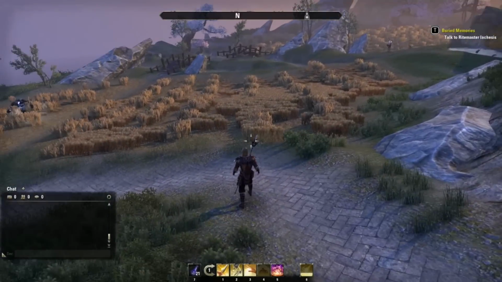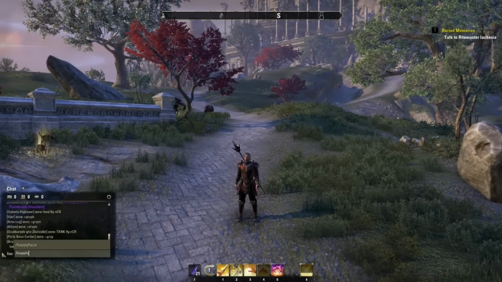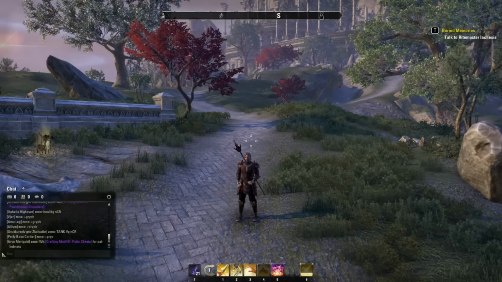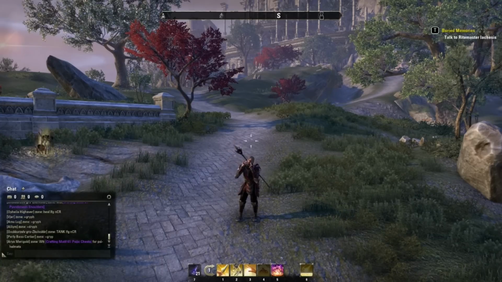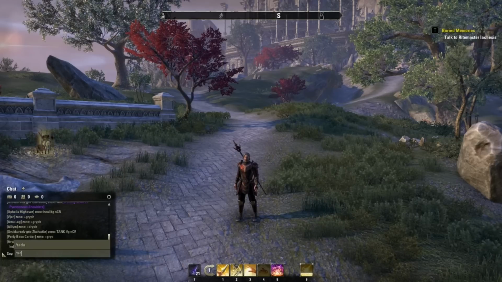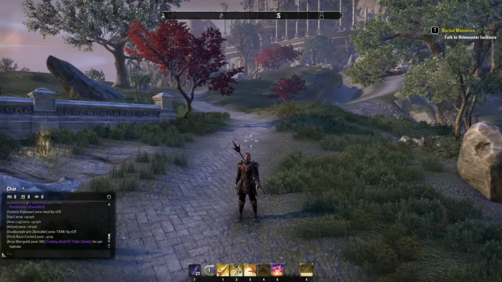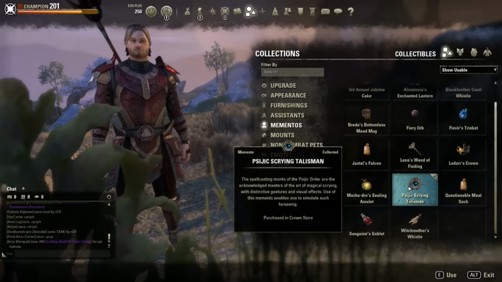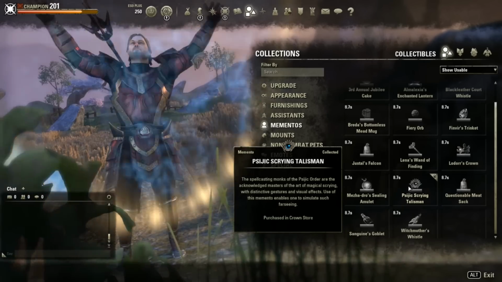In terms of emotes, we have Happy Face. Whoa. And as a counterpoint, we also have Sad Face. As well as, ta-da! And finally, memento, we have a Psijic Scrying Talisman.